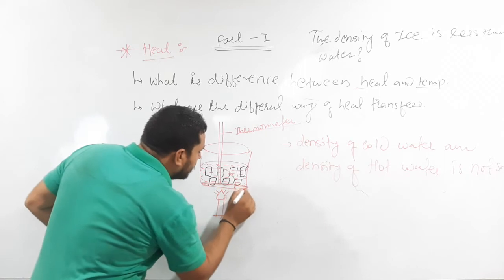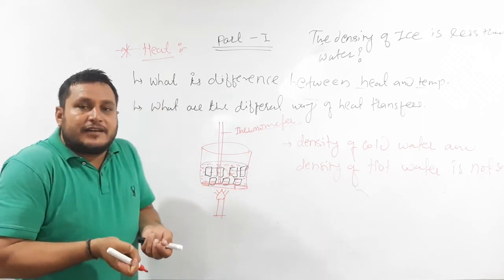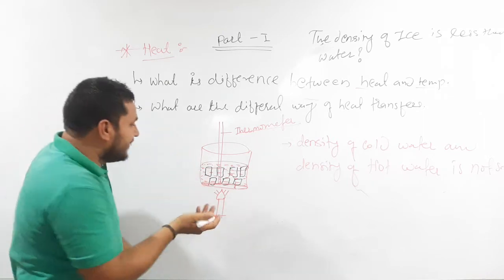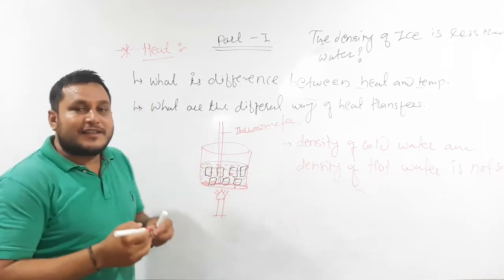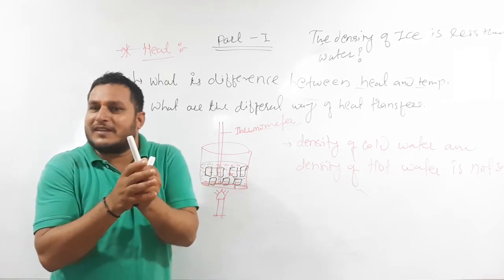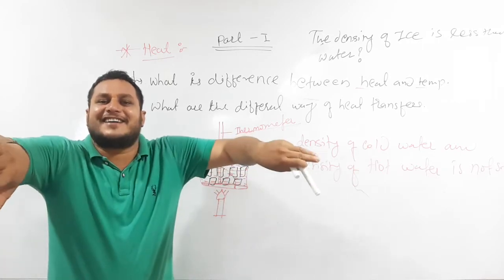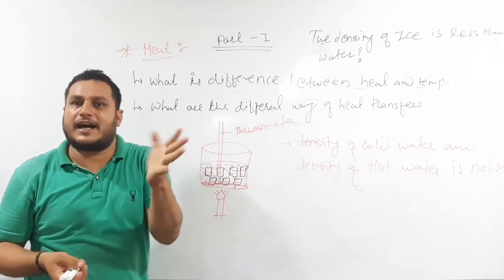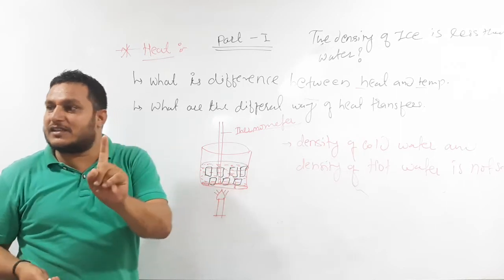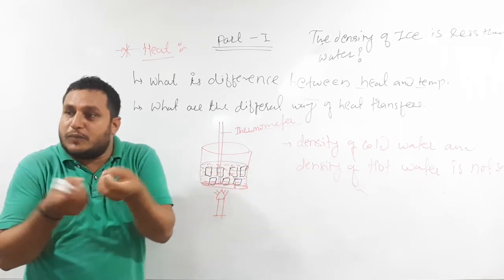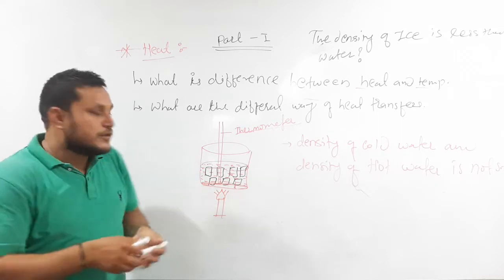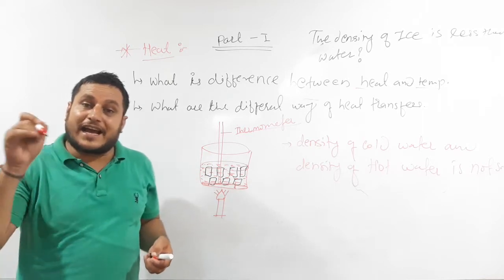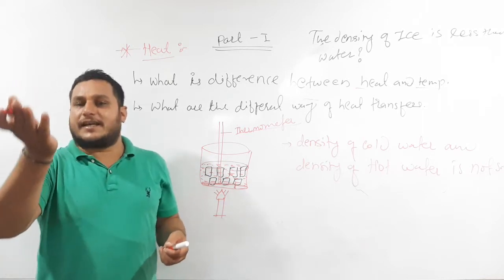Whenever the water molecules get enough heat to reduce their density, they move upward. Whenever they come here, they meet the ice cube, then thermal energy is expended. This thermal energy helps melt the ice cube faster. So the ice cube melts fast. Clear? When all the ice cube is melted, now it's time for the temperature to start increasing.